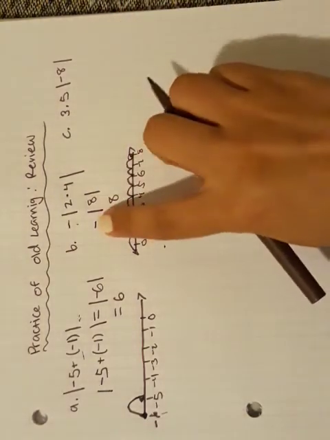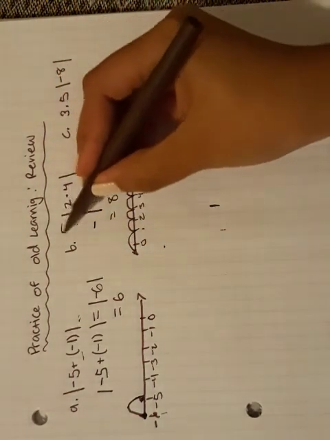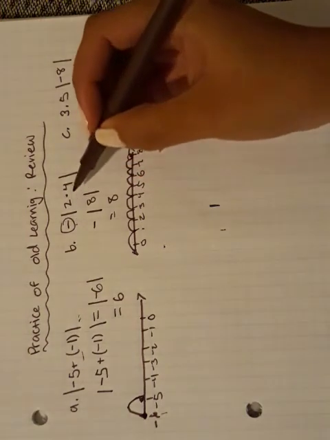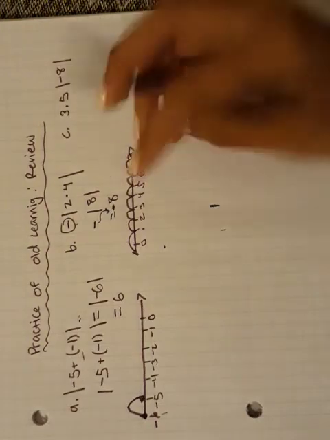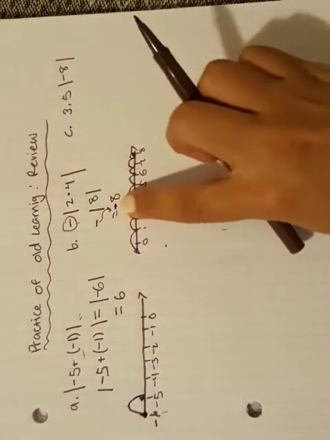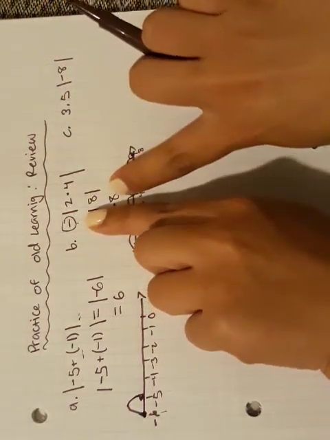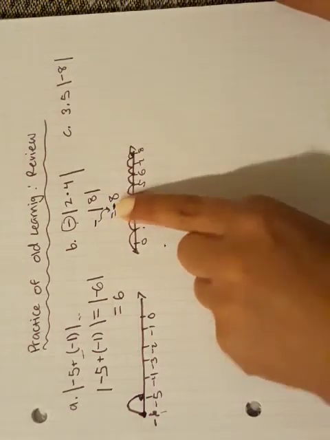But this negative sign is outside the bars. So whenever you have a negative sign outside the bars, it's going to follow the answer of the absolute value. So we have to bring it over here and include it in our answer. It wasn't inside, it was outside, so it follows our answer. The answer for the inside is +8, but the negative sign was outside, so we bring it over in our answer, -8.